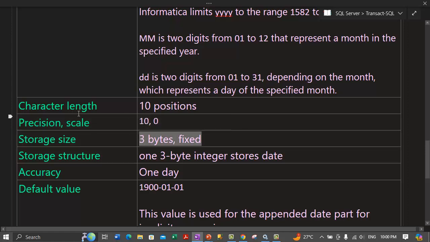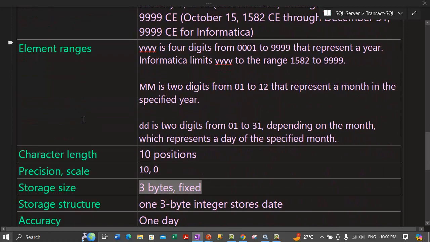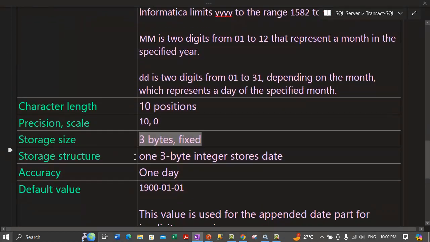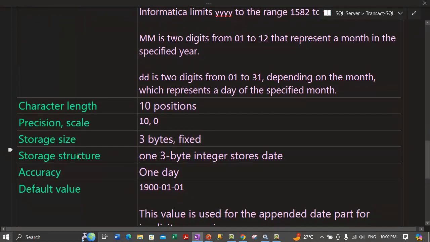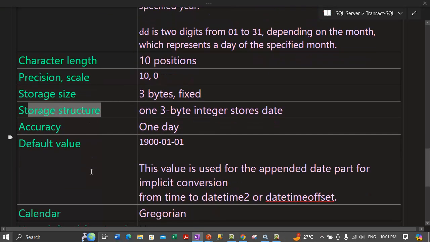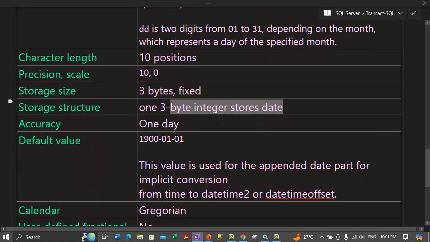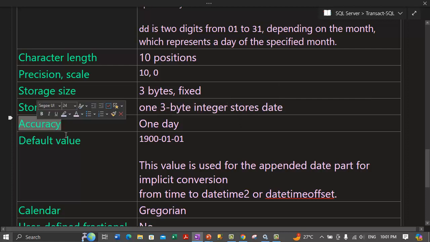It's not a variable length data type. So the date data type is fixed in length and it utilizes 3 bytes. The storage structure is one 3-byte integer that stores the date. And accuracy is 1 day.